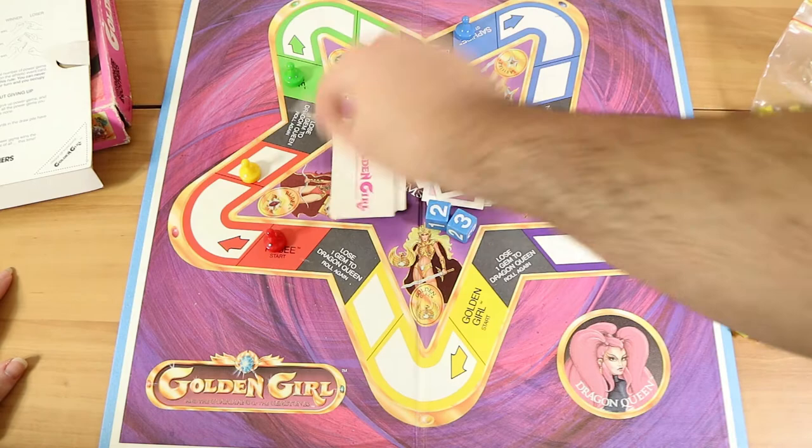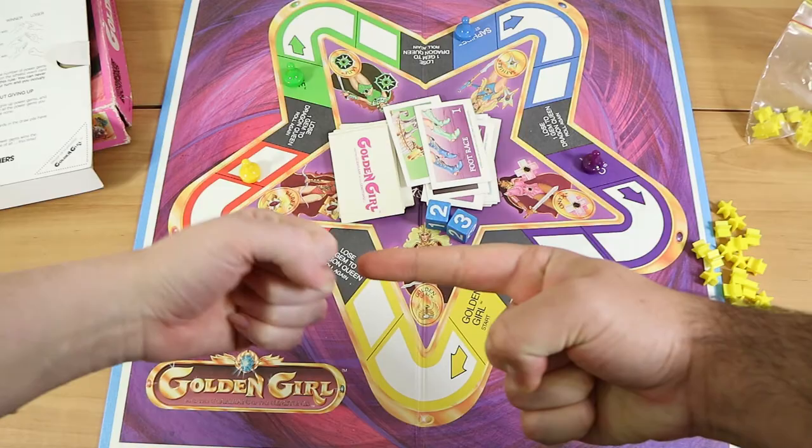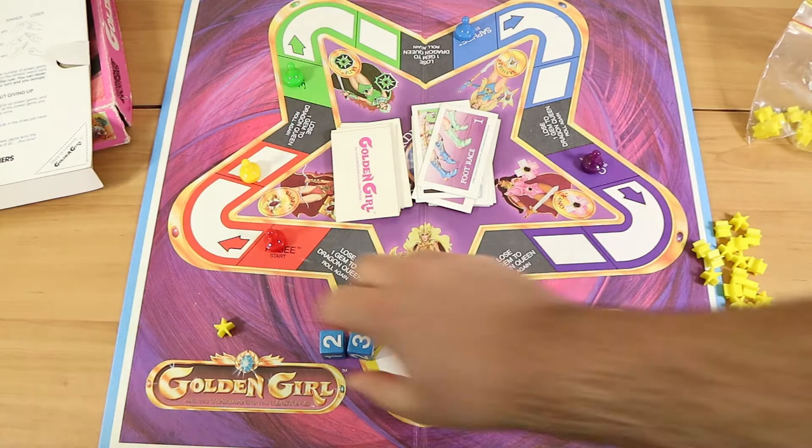Five. All right. Foot race. One, two, three. You won! The stone! It breaks the sword! There you go. What a time to win. I got one back. What a time to be alive.